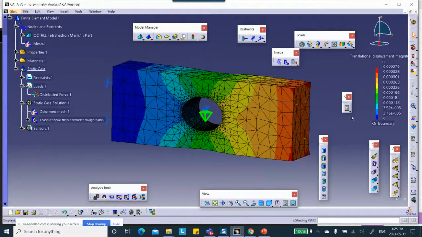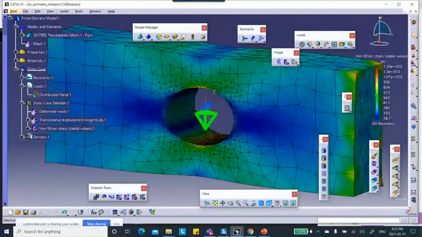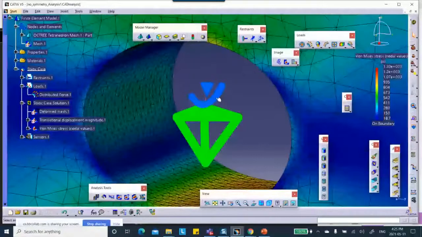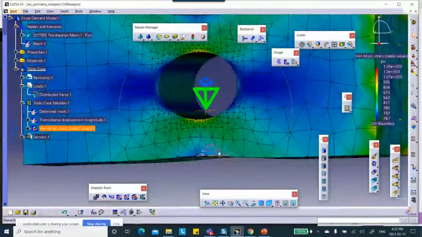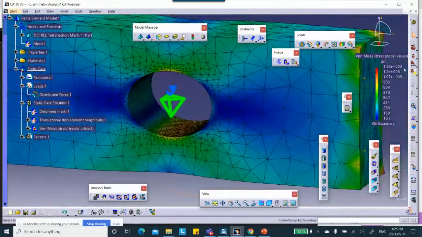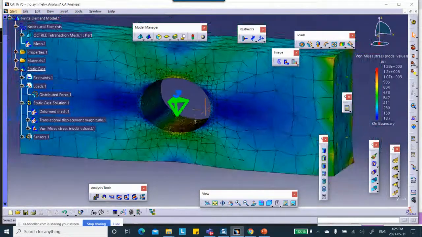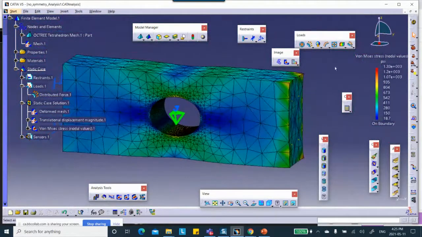But look at the von Mises stress. And just like what you told me, look, top and the bottom have the biggest von Mises stresses. This number is the stress on the top and the bottom. Actually, even if you look at the stress, in fact, the biggest stresses are not there.